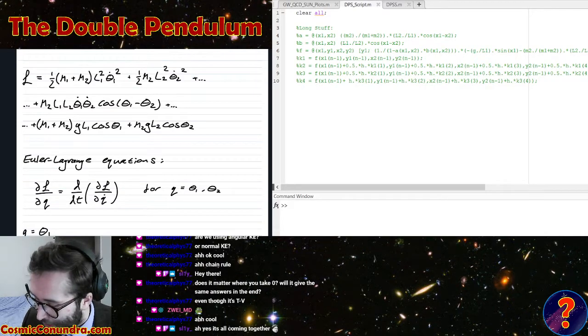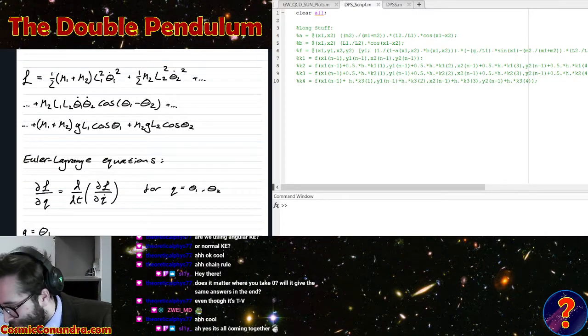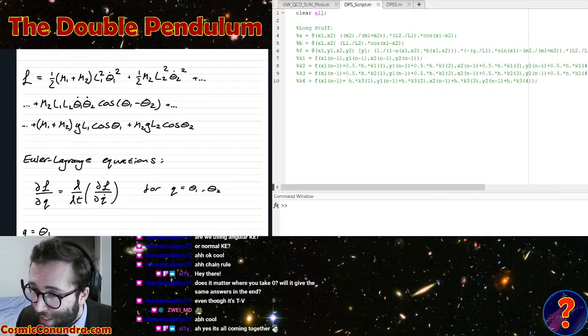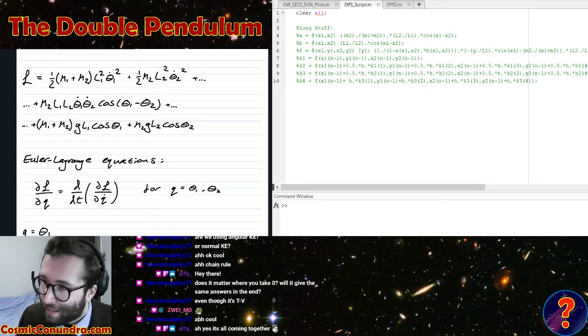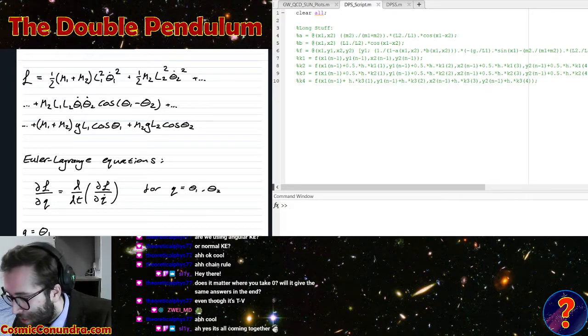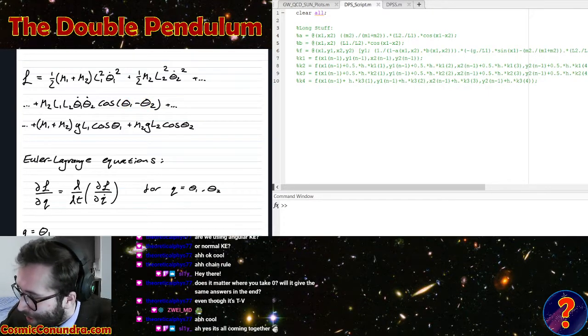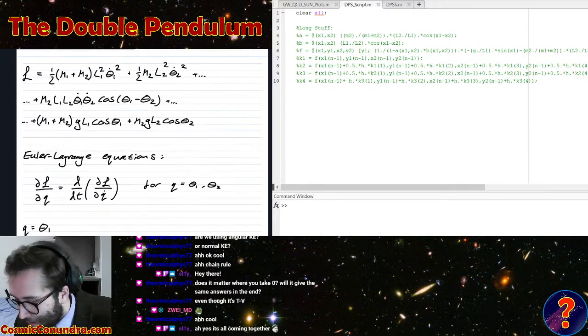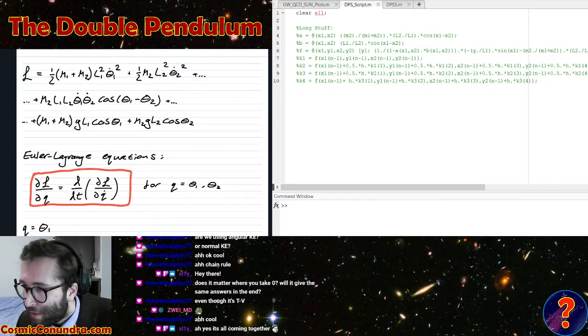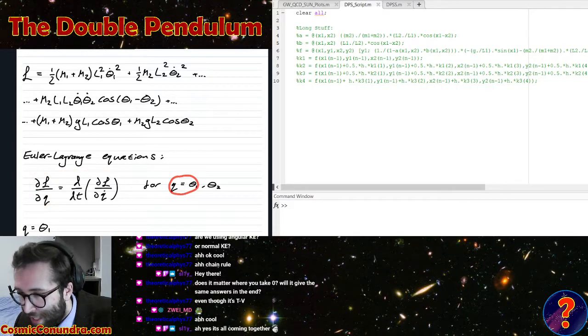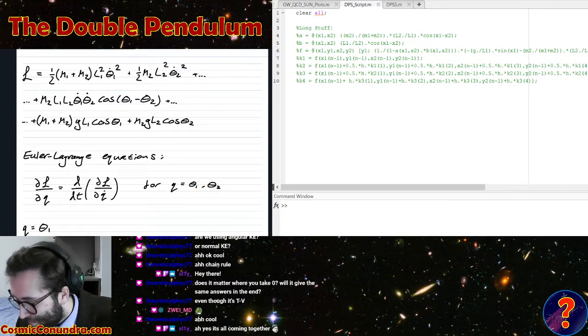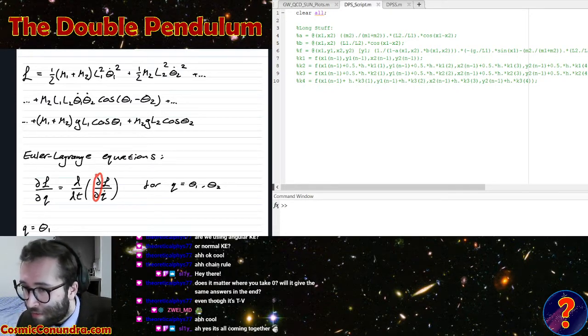So this is the Euler-Lagrange equation, where here I've used Q as a placeholder for any one of the coordinates in our system. And remember, our system has two coordinates. It's got θ1 and θ2, these two parameters that describe its spatial position. So we'll have two equations of motion from the Euler-Lagrange equations. We'll get one from putting in Q is θ1, and a second one from putting in Q is θ2. Here as well, it's important to note that these are partial derivatives.